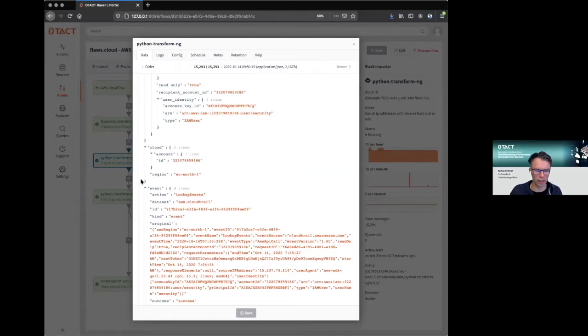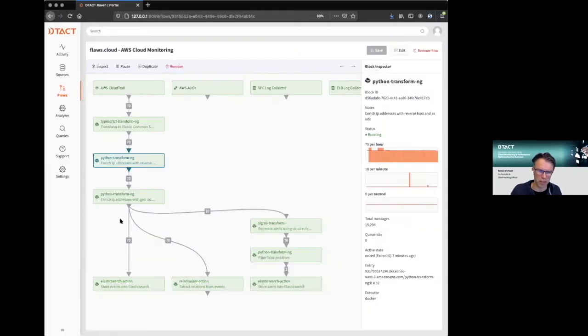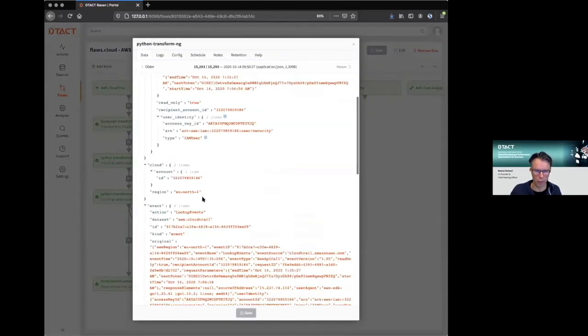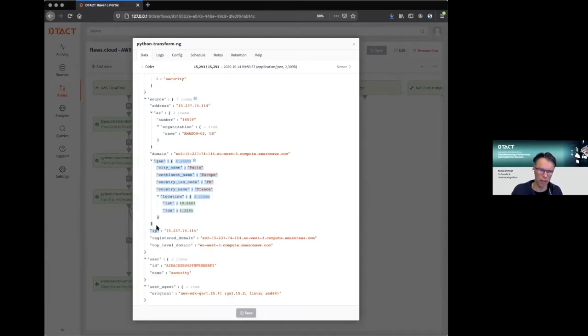So the enrichment of the IP addresses. Let me find it. Normally you will only see the IP address located here. And what this brick is doing, it will add some information about the autonomous system, the reverse host, and the registered domain and top level domain. And that correlates also with this brick, where we also add the geolocation for this specific type of data. So you can also enrich it with systems from your asset management, for example, or some internal systems. We are supplying some default bricks that will add this kind of data.